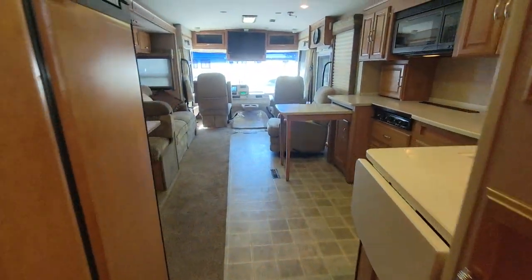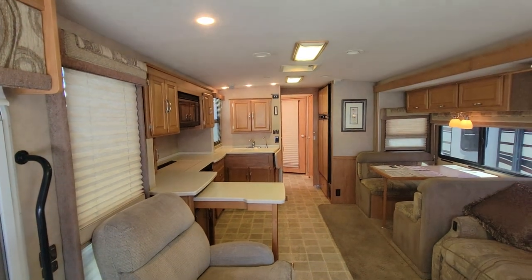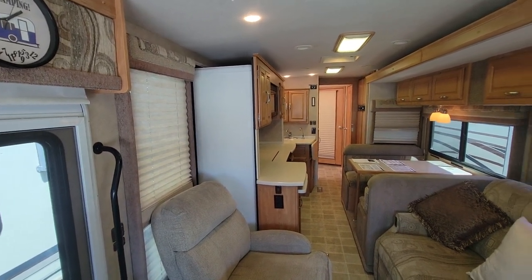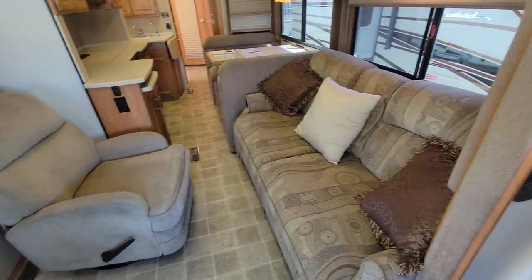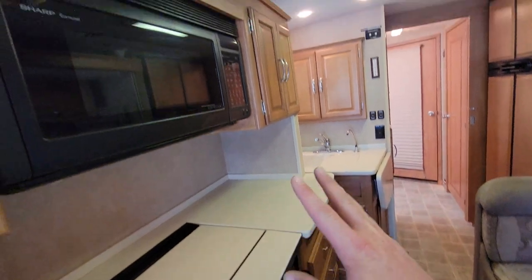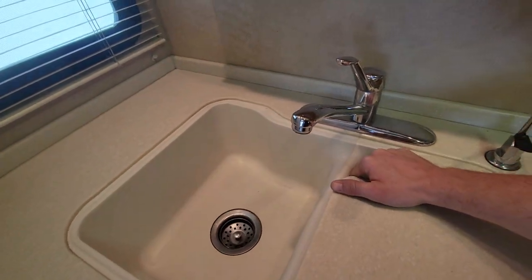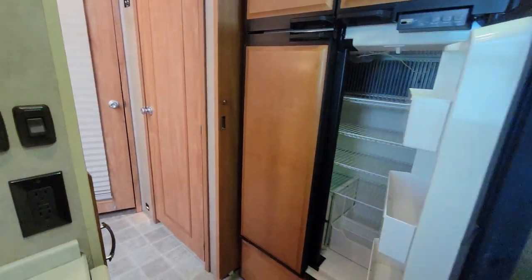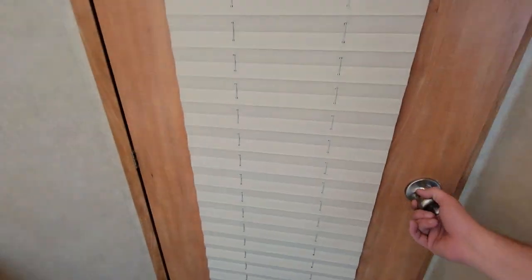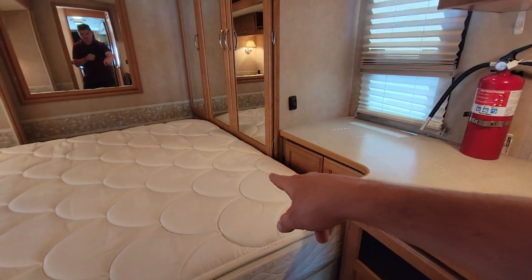And that was a quick walkthrough of the 2006 Winnebago Voyage 35A. Now let's put the slides in to get an idea of what you can access in travel mode. With the first passenger side slide in, you can't put the leg rest out, but you can still sit on the couch. You have to retract the counter extension, but you can still access the full kitchen, half the sink, and the fridge — you may have to sidestep the doors. The bathroom is exactly the same. In the bedroom with that slide in, you can still do laundry if you add a washer or dryer, you just can't put things away into the drawers.